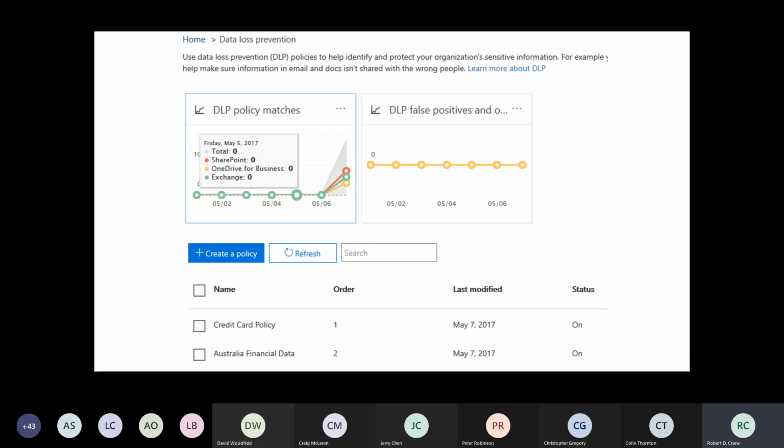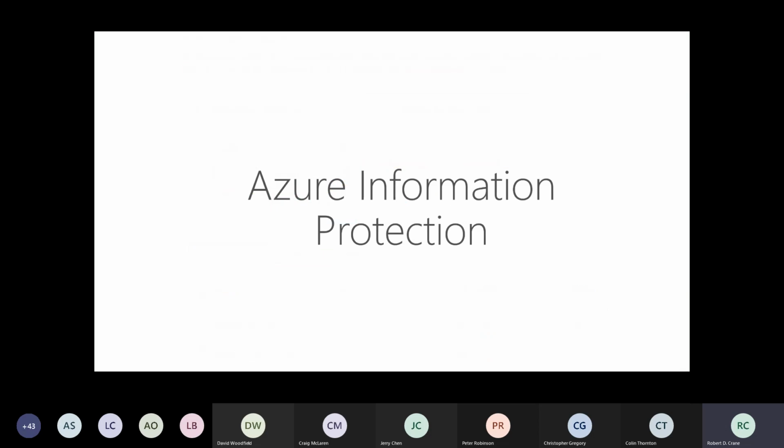Okay. So let us talk now about Azure Information Protection. So think of Azure Information Protection as a way to provide permissions on an individual data item, typically a file, and for those permissions to be embedded inside the document, okay?